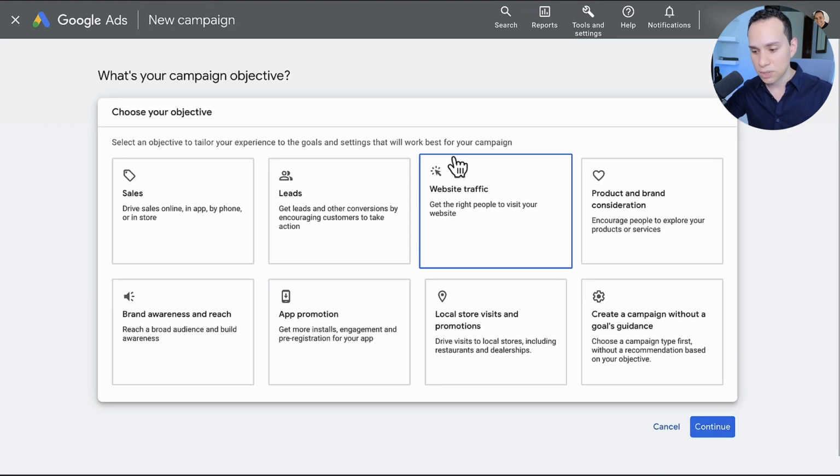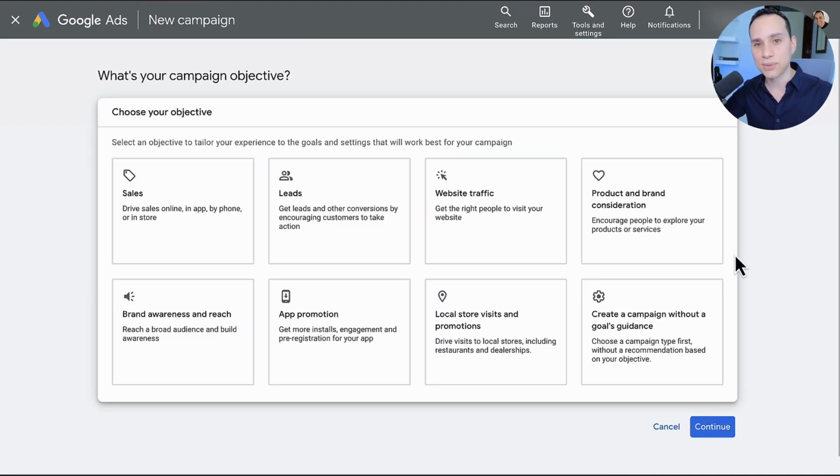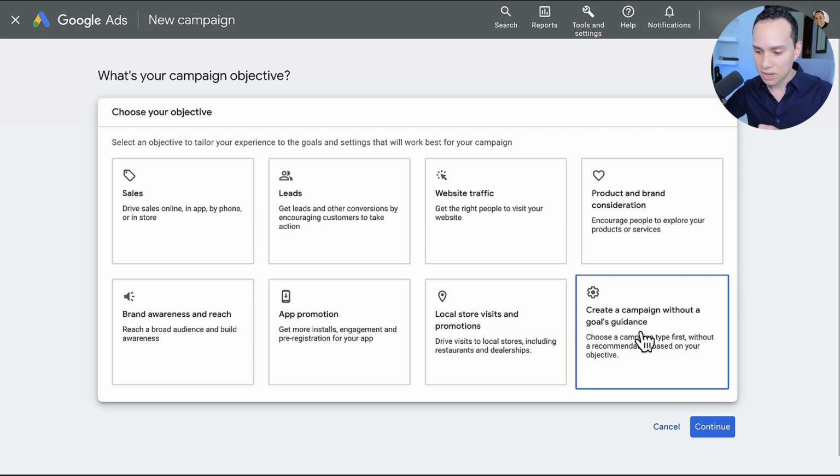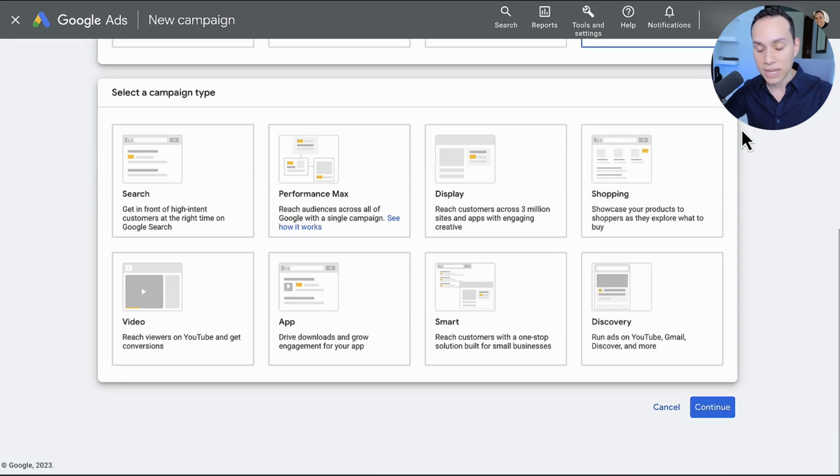Now, something that's counterintuitive here, and you'll notice as we go through this process, is Google's going to try and help us, just like they try and help us with the onboarding process. And we're going to have to continually say, no, that's okay. We know how we want to spend our money, right? So we'll go ahead and click on Create a Campaign without goals or guidance.